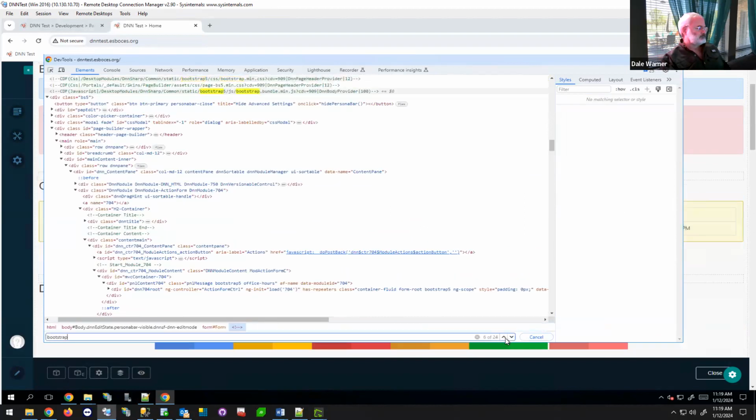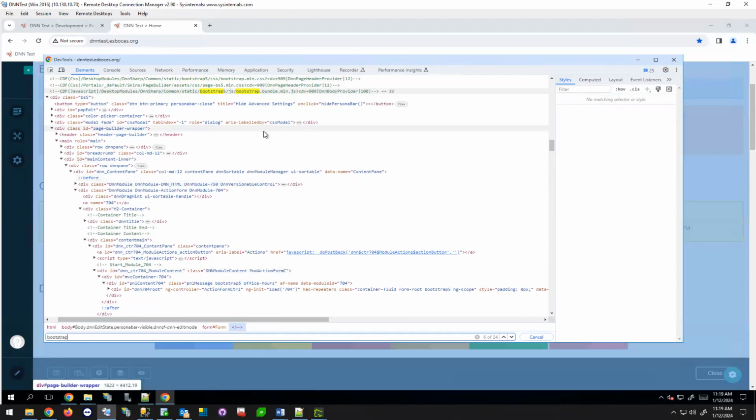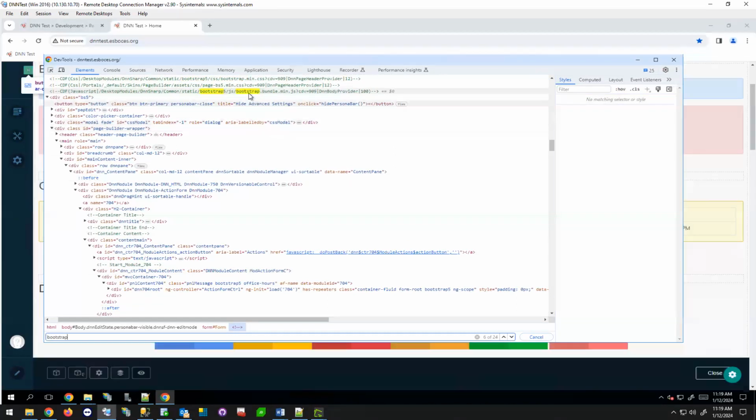Oops. And yeah, I'm right back where I started. The only one that I see is this one, Bootstrap bundle min.js. I don't see a Bootstrap 5.js or a Bootstrap.js. I don't know if that's the one that it's looking for. But that's what I'm saying.